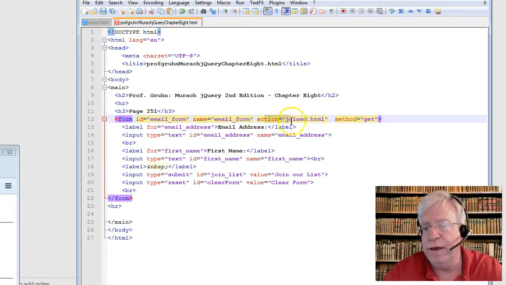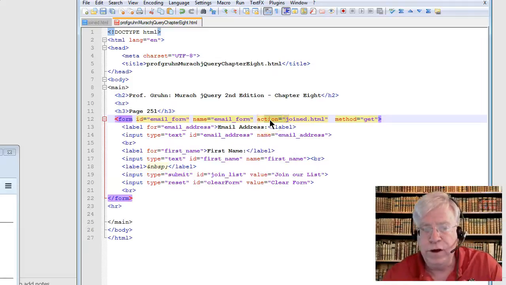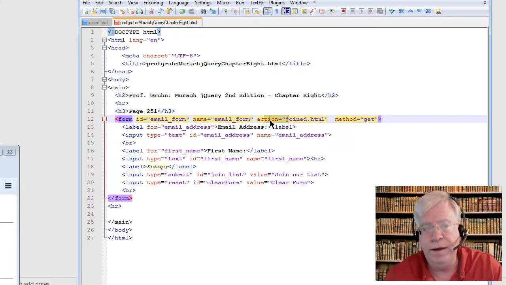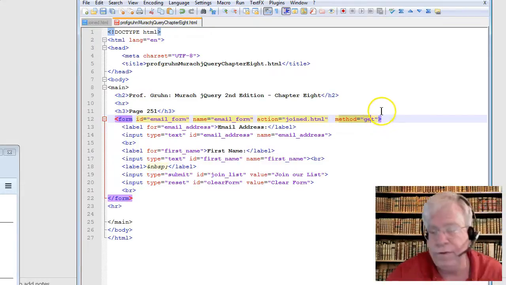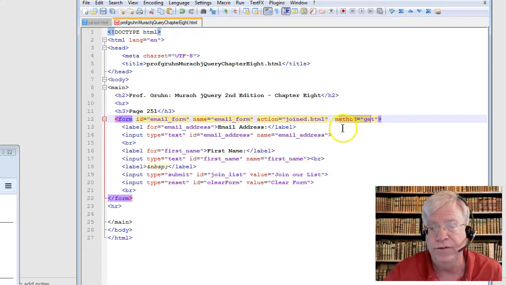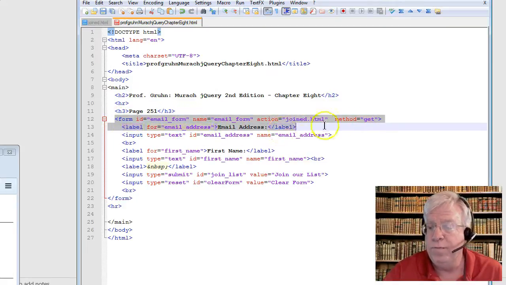Since we're not a PHP class, you'll be getting that in the spring semester with Fundamentals of Internet Programming, I'm just going to have it display a page. We're not processing anything at this point in PHP. And right now, it's set to use the get method. Page 250 talks about the difference between the get and the post method, and we'll show that in a second.